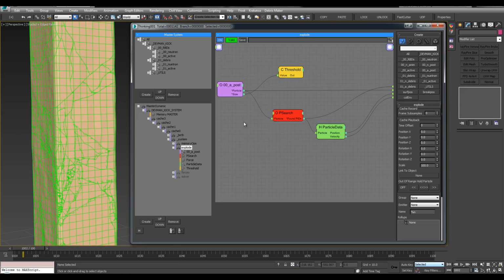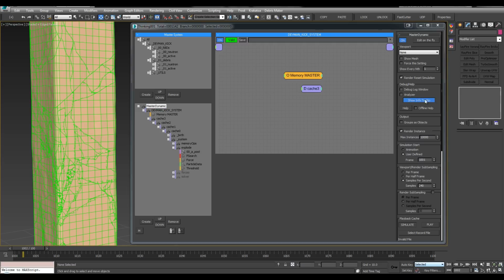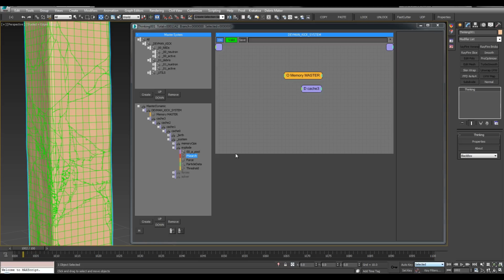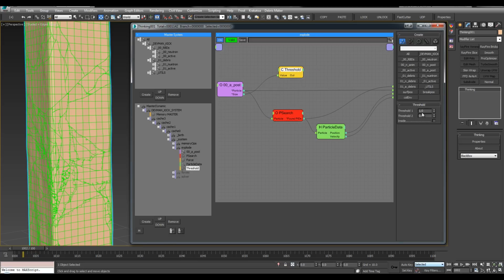Let's hit the UI, hit I, or you can go here and go show info tooltip. That way I can roll over. Click. Now we get all the data. Go to size. So that's 8. That's 6. That's 3. I think I don't want anything bigger than 3. I want anything underneath the size 3 to be affected. So let's just do 3, and I want everything inside.